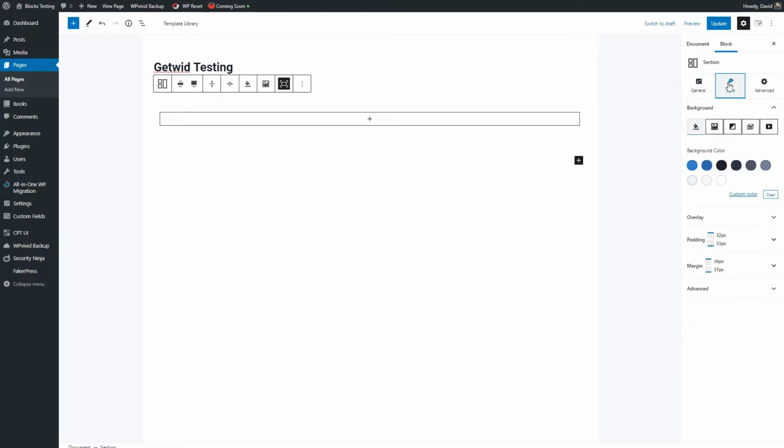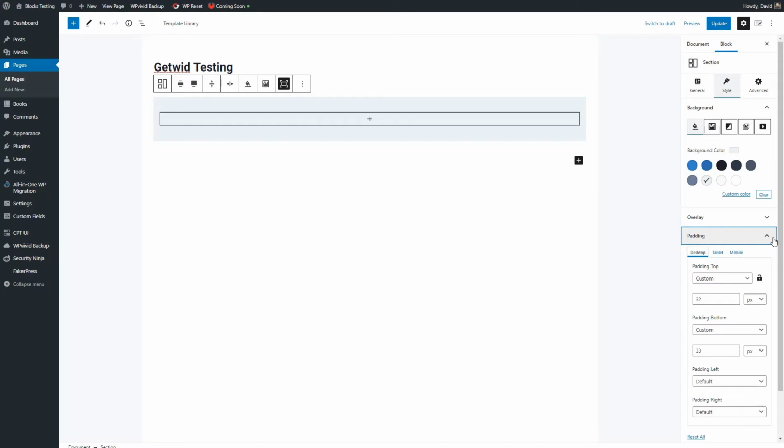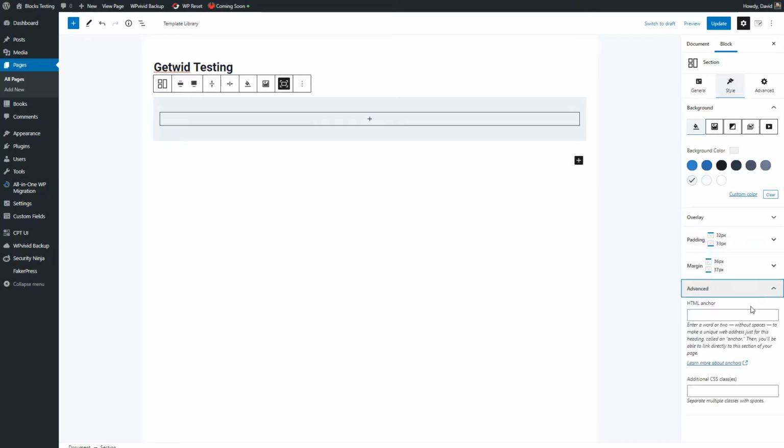On the Style tab, we have the background options again. You have color, image, gradient, a slider, and a video. These are the color options. And you have overlay options. You can adjust the padding and margin. And there's a place where you can enter an anchor if you want to create like an on-page menu. So that's the Style tab.